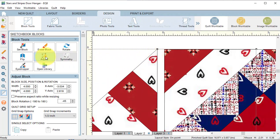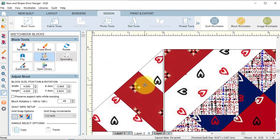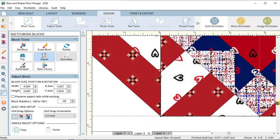Select the block with the Adjust tool and move it so the top points match exactly. Then scroll down to the bottom and make sure those same points on the bottom are matching as well. And you can hide and show the quilt patch lines to make sure there's not white space between the two blocks.